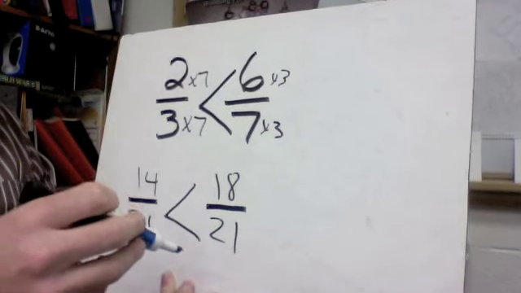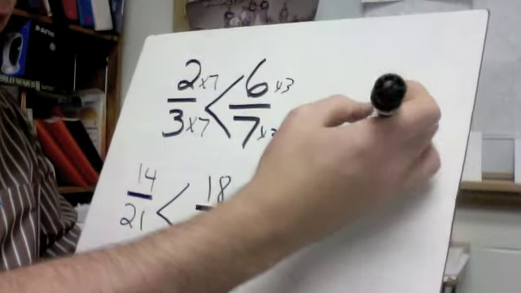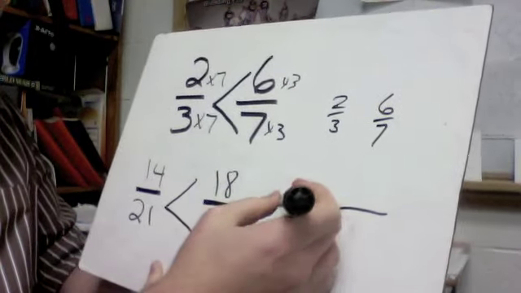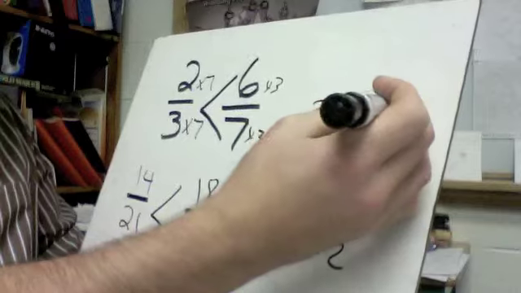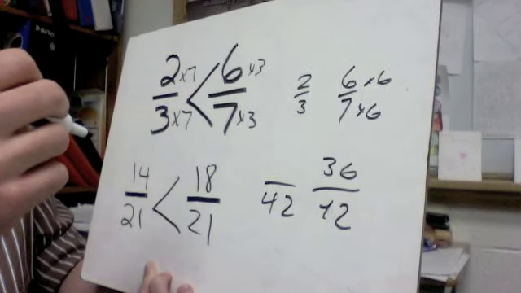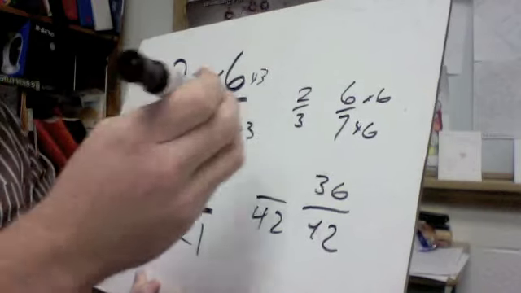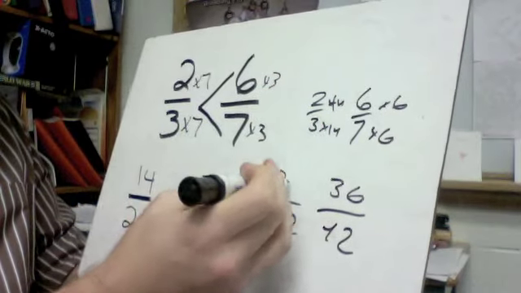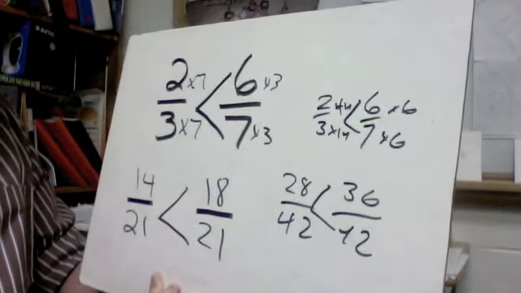Now you could have used a different denominator. I could see how different things could work. If you did 2/3 and 6/7, maybe you'd use 21, that's probably the most obvious one, but I know 42 will also work. I know that 7 times 6 would be 42, so that would be times 6. 3 times, let's see, what would that even be? 3 times 15 is 45, so it's got to be 3 times 14. So if we do times 14 and times 14, that's going to be 28, and again, it doesn't matter how you do it, that one's still going to be bigger.